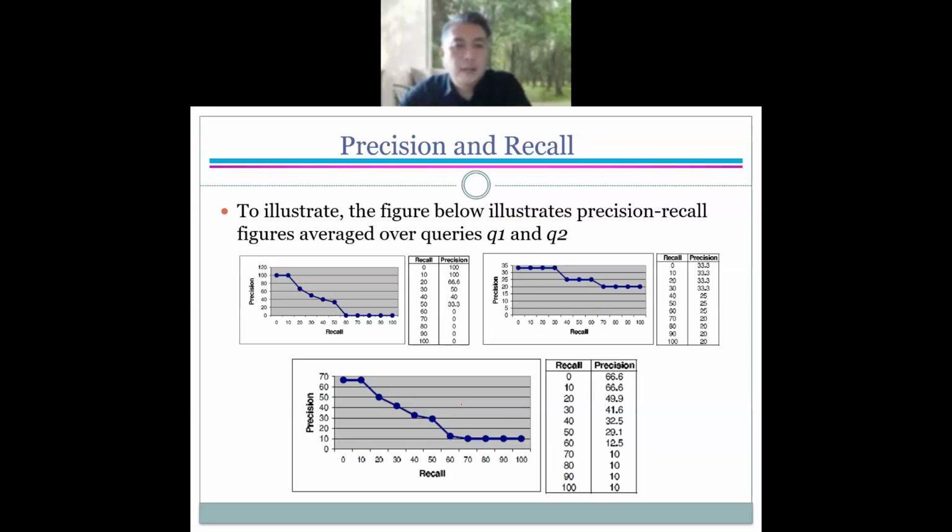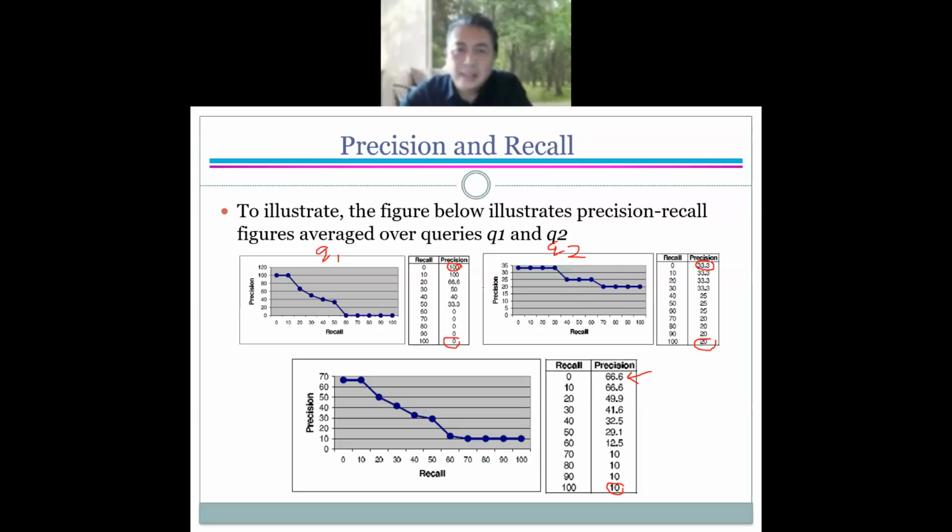So for example, this is the first query and this is the second query. We take this 100, add them up, divide by 2, and we get this. Similarly, we add this up with that, divide by 2, and we get 10.